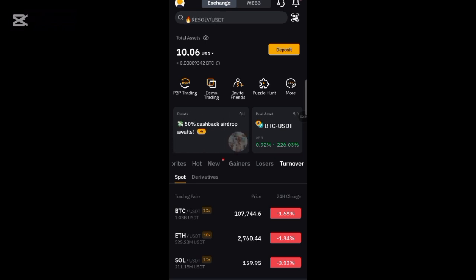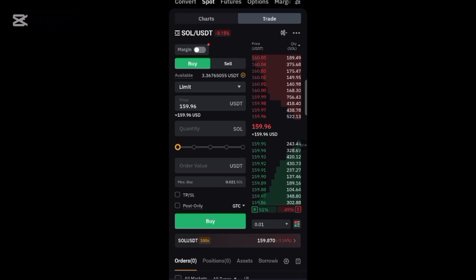Okay, so let's go now. I want to show you how you can sell on the spot section of Bybit. So let's go, guys. You come here to trade, the one at the center downwards. Down here you see trade at the center. Click on it. When you click on it, it will bring you here. You see now that it's on buy. That is this green one.